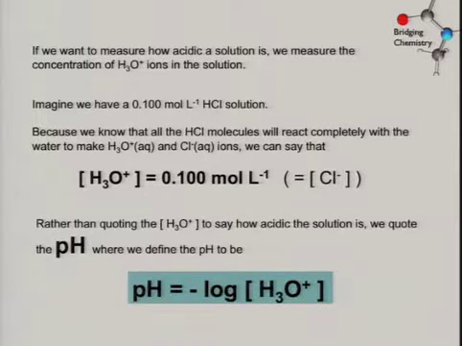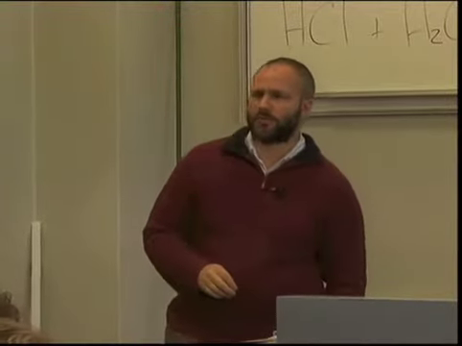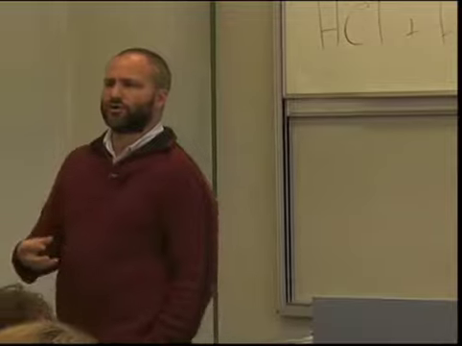But what we do when we're talking specifically about acids and bases is rather than quantify the acidity of a solution by just quoting the concentration of H3O plus, we give this other number called the pH, which is just another way of saying the concentration of the hydronium ions, but it gives you that concentration in a number typically between about 1 and 14, which is easier to handle. We're going to come across this a lot. There's this idea that it's difficult to talk about really, really small numbers or really, really big numbers, and so we do a mathematical manipulation to make those numbers easier to deal with.